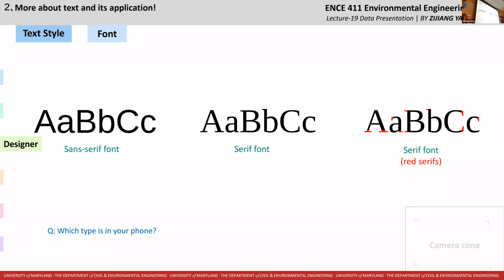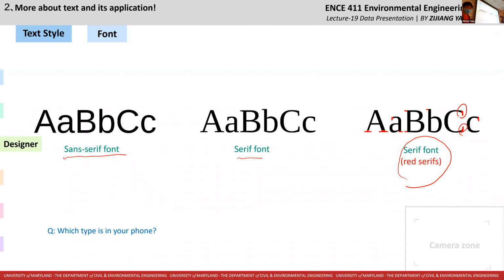So next, we have finished all the principles. Now I'd like to talk about some specific topics, and during this discussion I would like to use some of the principles mentioned here. First, for text style, we have the font. For fonts, mainly we have these two classifications, sans serif and serif fonts. And the difference is this part.